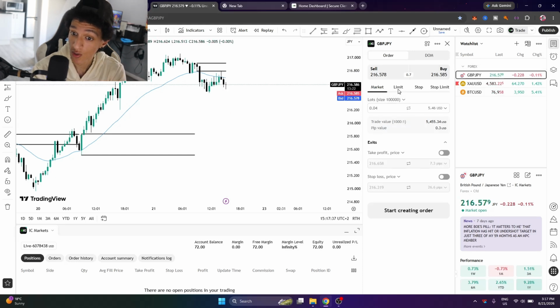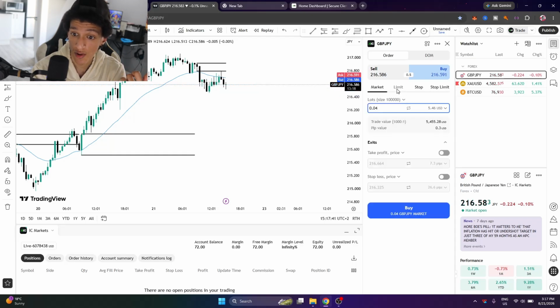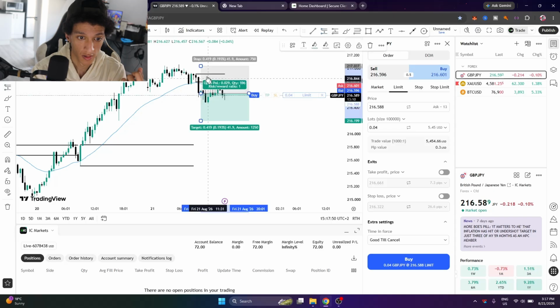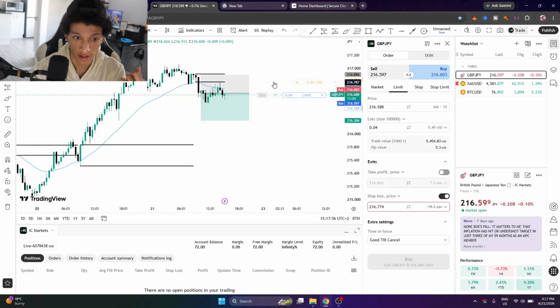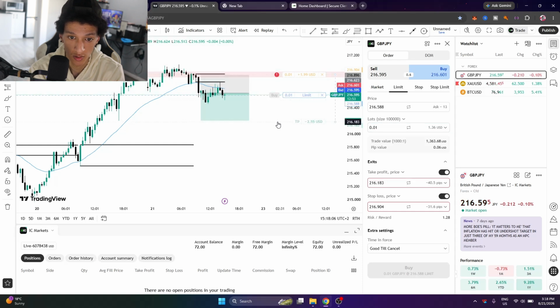Now you can see you can do your limit, stop limit. You should know these ones by now. For example, if you wanted to do a limit buy, which is a long, or a short, you'll do it from your chart, for example, here. Now you know this is your trade. You already signed in, so now you can just drag this. You can see, for example, it shows $7, but we don't want to risk $7. We want to risk, for example, $2. So then you'll do that. You put your TP, for example, a 1 to 2.